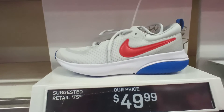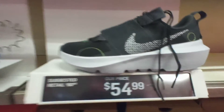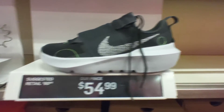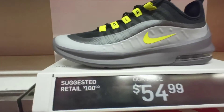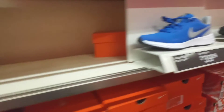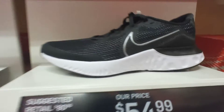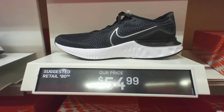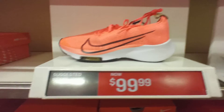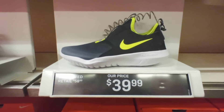Kyrie Flytrap 3 SE White White Blue Red colorway, $50. Nike Crater Impact Black Iron Red colorway, $55. Nike Air Max Black Bulk colorway, $55. Nike Air Revolution 5 Blue White colorway, $50. Nike Air fighters $50. Nike Air Force Black White colorway, $50. Nike Air Force Black colorway, $50.